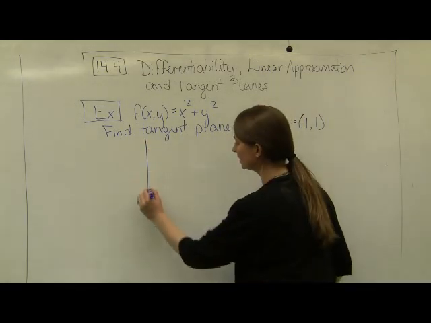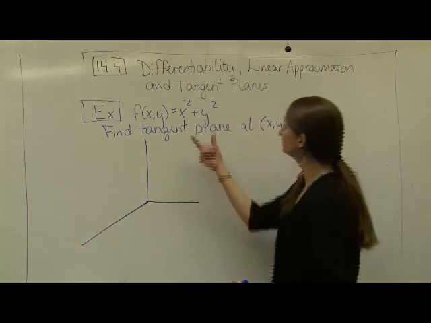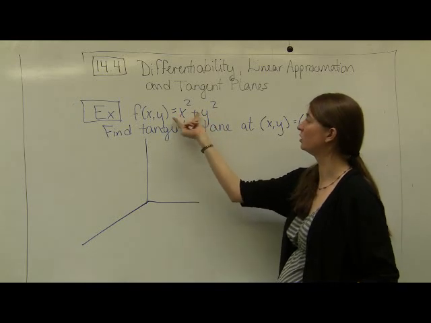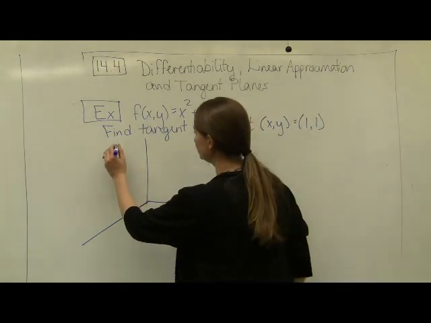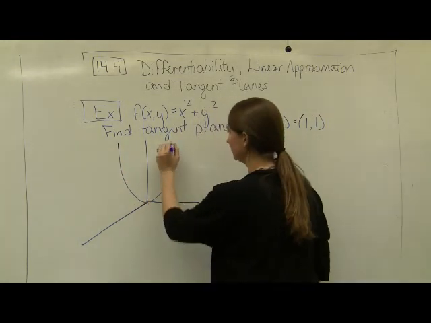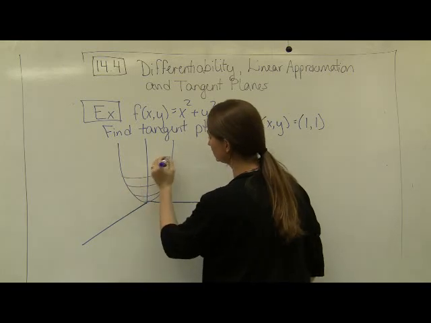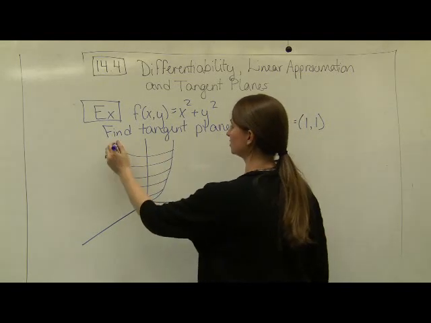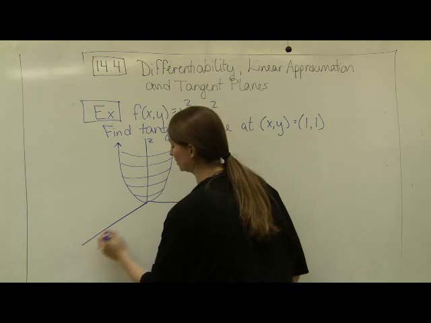First, let's take a look graphically. Recall what this function looks like. Because my x-coordinate and my y-coordinate are both squared and my coefficients are positive, in this case 1, it means that we're looking at a paraboloid. So my horizontal traces are going to be these circles. And in both the x and the y plane, it's going to look like a parabola. So this is a sketch of what our graph looks like.